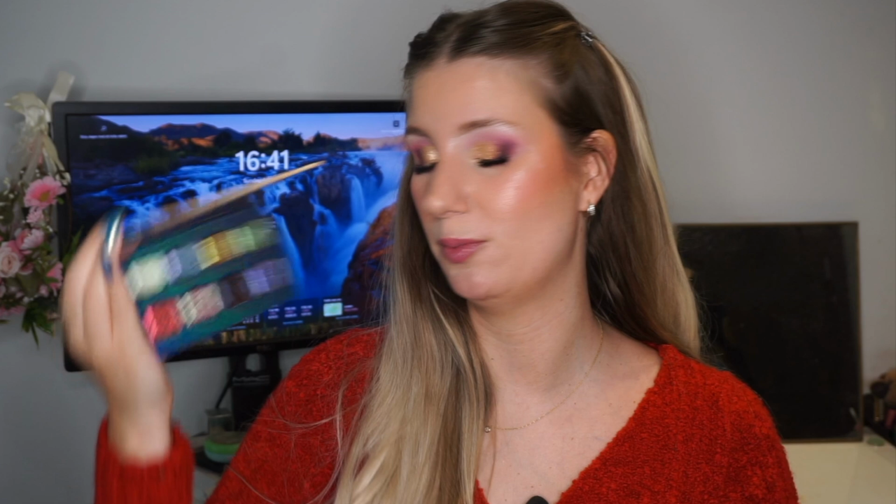Very lucky to have this in my collection because it's just such a beautiful palette and it's very well made. Clionadh shadows have super high quality, and even though this is not a full standalone palette because I have to use it with other things, I still am really, really happy that I picked this one up. And that, you guys, is the final thing that I have to talk about in this video.